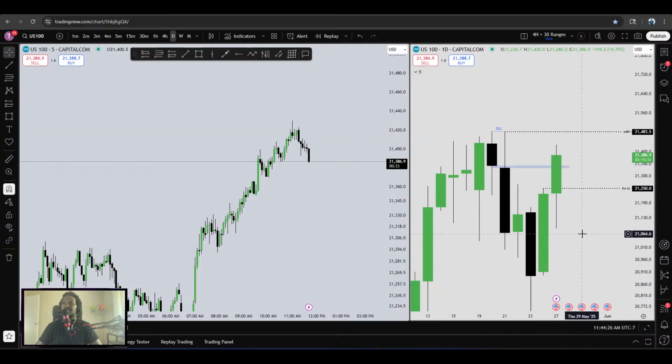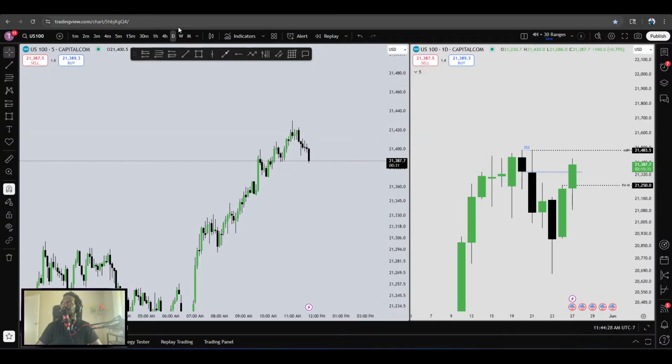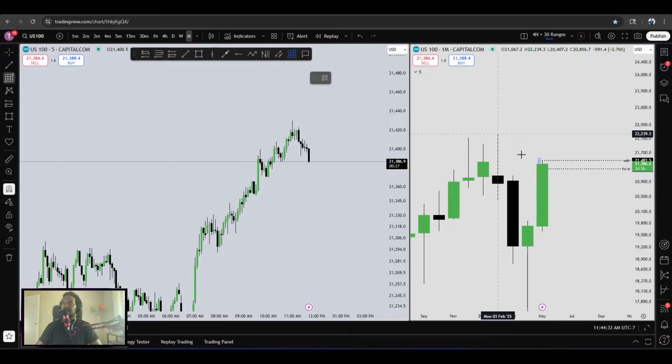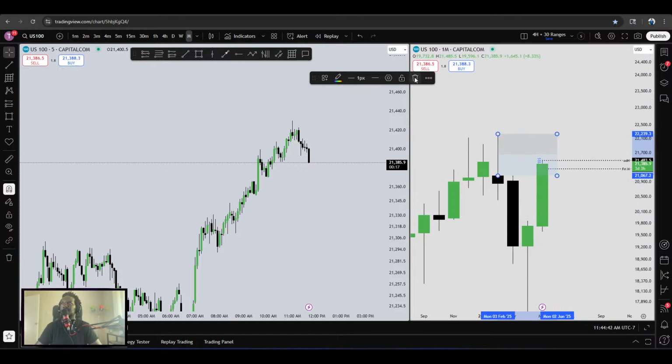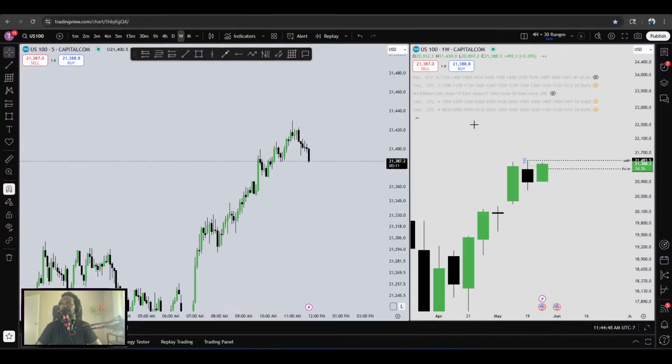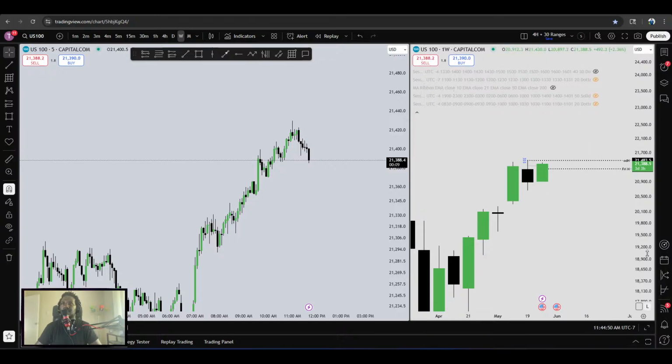I don't really need a lot, just a quick peep on the monthly, where we are kind of going towards the middle of this week, which, as I understand from ICT, is also like a video array, so you could be looking in quarters. But yeah, that's a concept that was kind of tough for me to grasp. So we're just gonna leave it at that. We'll just come and see the results after.